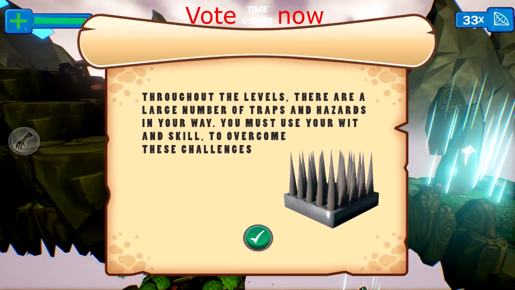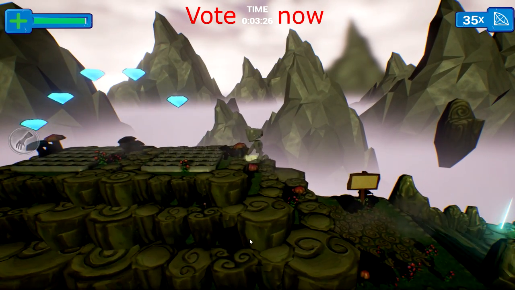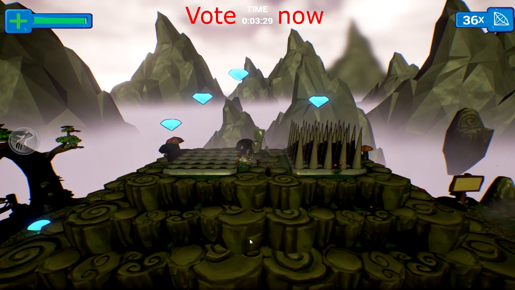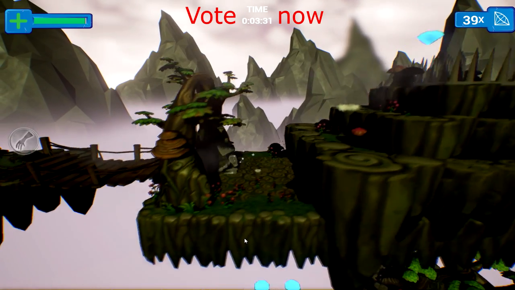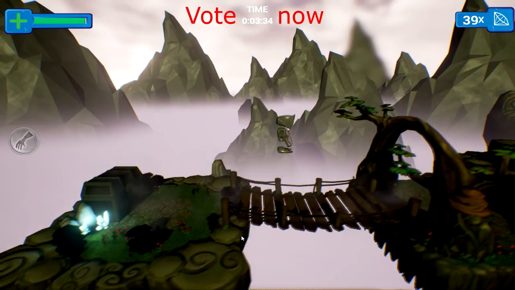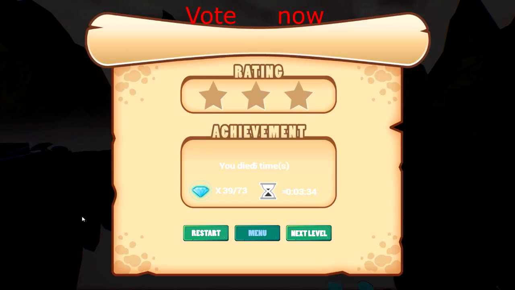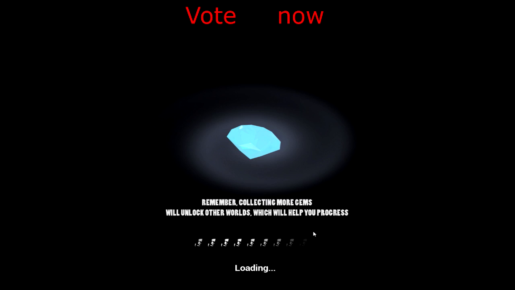Oh, hello. Throughout the level, there are large numbers of traps and hazards in your way. You must use your wit and skill to overcome these challenges. Oh dear. Wit and skill? That doesn't sound very promising for me. Oh, that's the end of the level? Oh, okay. I thought I was doubling back to get the stuff at the beginning. Apparently not. So much for wit and skill.